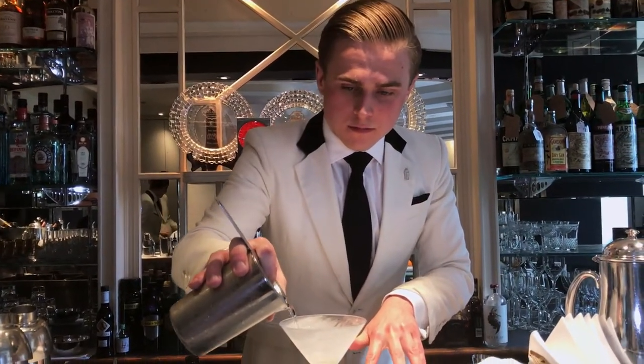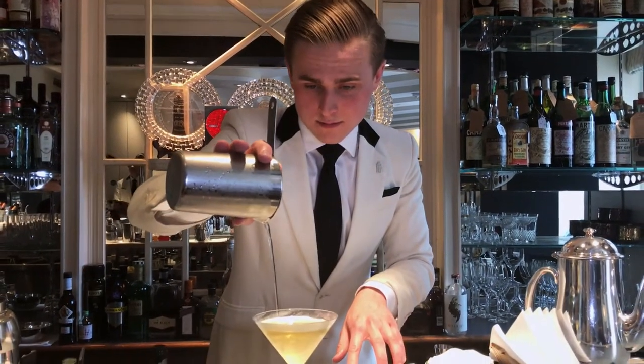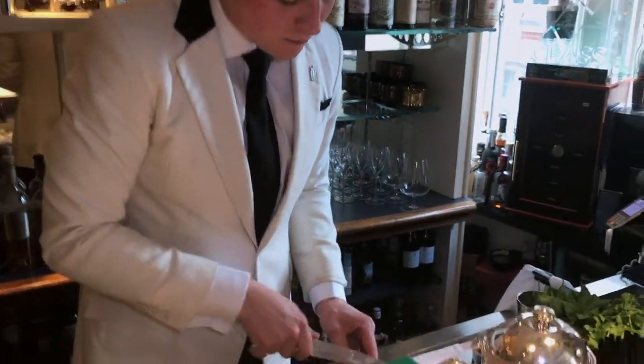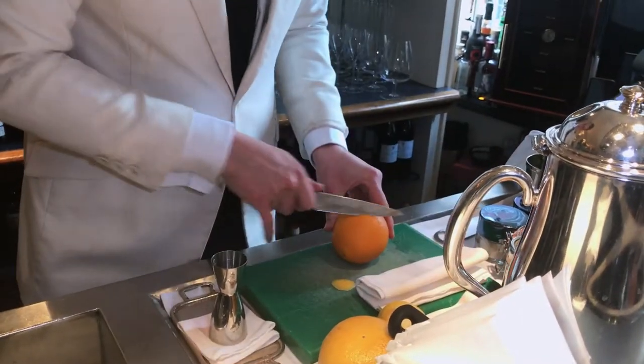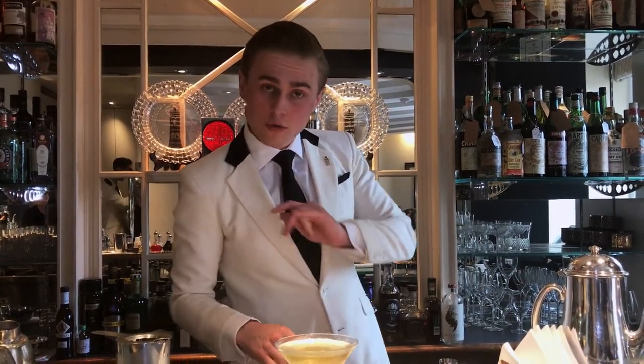The drink is served quite classically, up. You get a really nice soft colour from the Benedictine; the gin and vermouth keep it nice and clear. To finish the drink off — orange peel, to bring out the more complex sweetness of the Benedictine and to cut through the sweetness of the drink itself, and to lift the absinthe to the fore, along with the lemon. Leave those discarded. It's a really nice, simple, elegant colour. We don't want to interact too much with the guest's experience. But this is a drink that I think sums up the American Bar really nicely. Enjoy the Chrysanthemum.